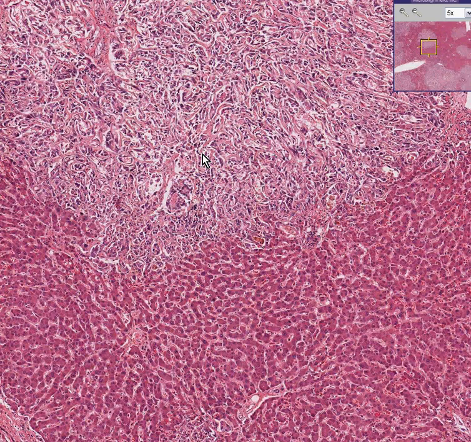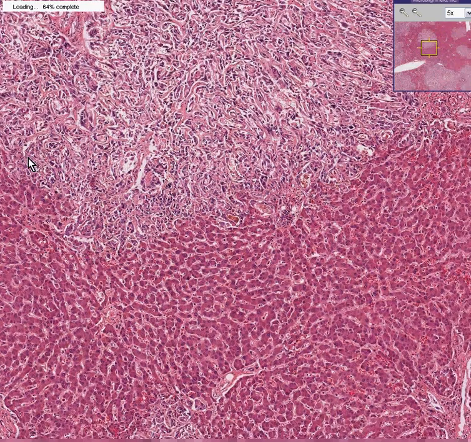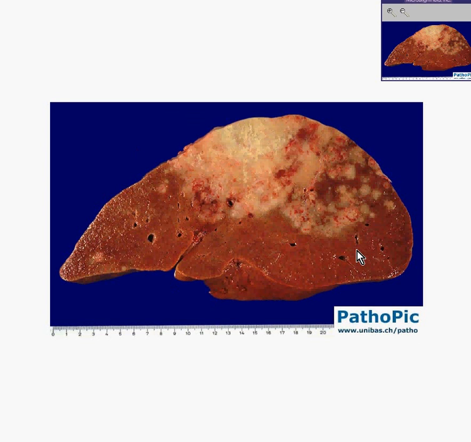Another thing that I want to tell you grossly, we'll go back to the gross picture, is that if this was purely a metastatic liver, you would expect it to be generally metastatic everywhere, right? Because it's draining from the portal circulation. But it appears as though it originated in one place.